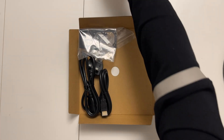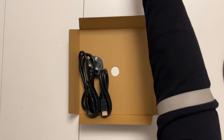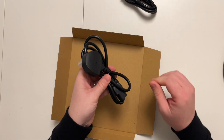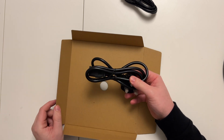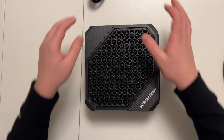We've also got the power brick — a bit bigger than I thought it would be, but you can hide it underneath your desk. There's another mounting part for the stand, then we've got an HDMI cable and of course the standard UK power plug. That was quite impressive what we got in the HX100G box.